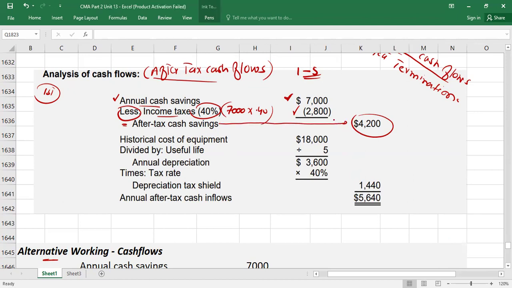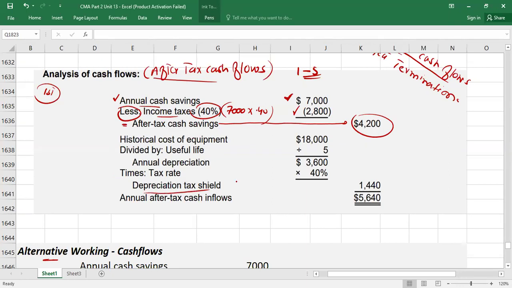So here we have considered the effect of tax, but we have not considered the effect of tax saving on depreciation. Depreciation for tax purposes, which is also called capital allowance, we can deduct, right? And that capital allowance obviously will give you some tax saving. How? Because if you write this depreciation, which I'm saying tax depreciation, as an expense, it will reduce your taxable profit. Due to that reduction in taxable profit, you will get some tax saving. So that is the second thing we need to work out now. We need to calculate tax saving on depreciation, which is also called depreciation tax shield.